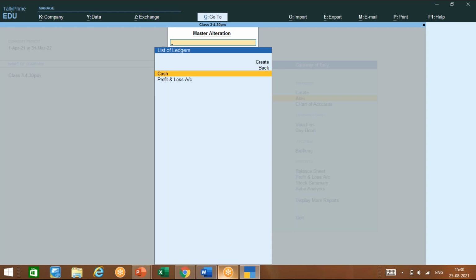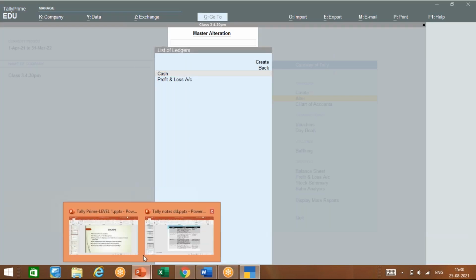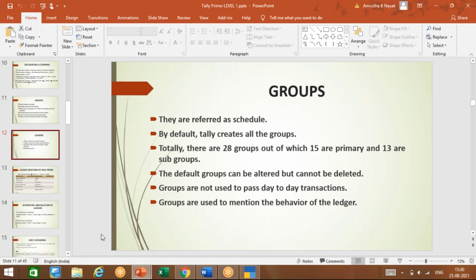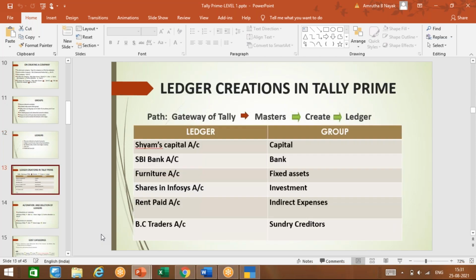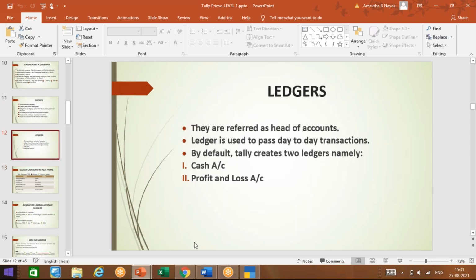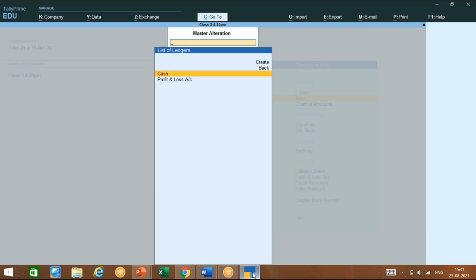The rest of the ledgers we will be creating. So go to create, enter.